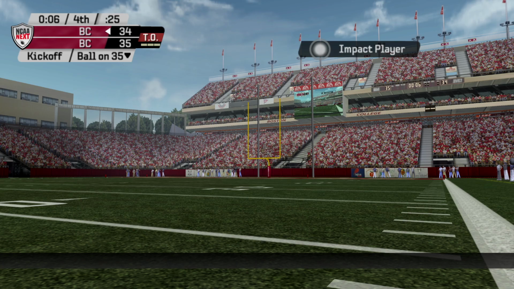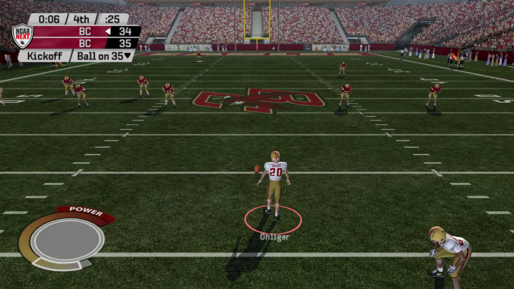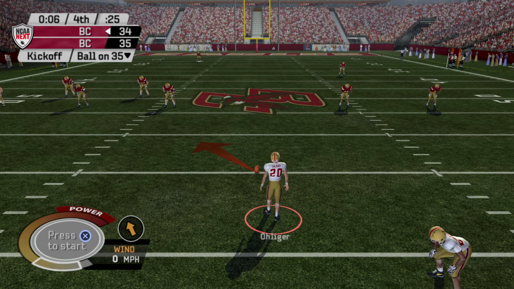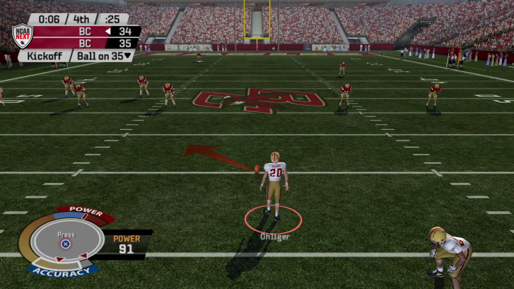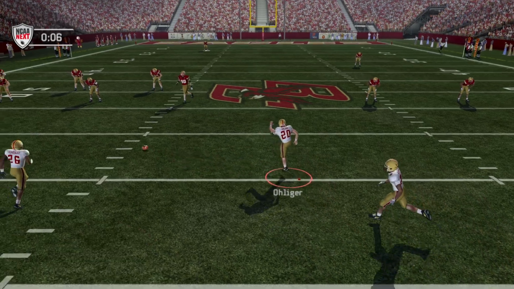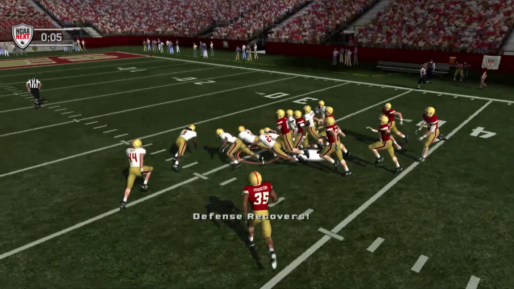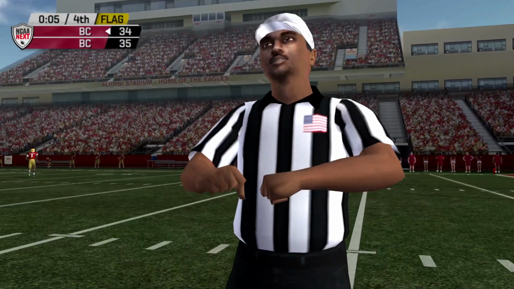Let's do onside kick. I've been halfway successful with these. And I'll show you how I do it. You go onside kick. You put the arrow all the way down over to the left just a little bit. And you try to do a full kick. And hopefully you get a decent bounce. And it was a terrible bounce, just awful bounce. That's going to be a flag, and that is the game.